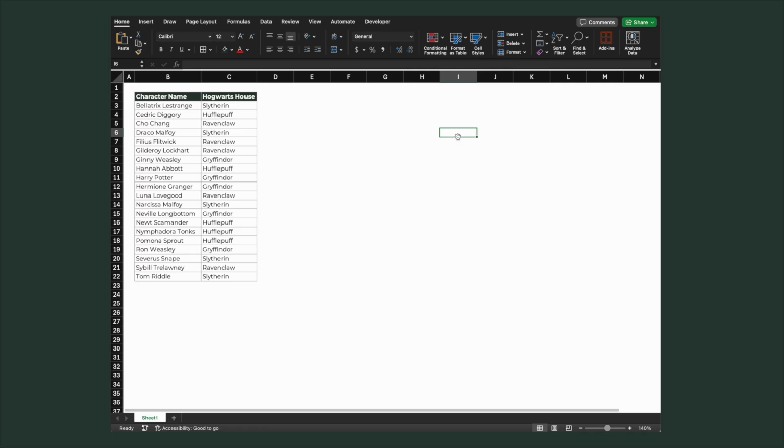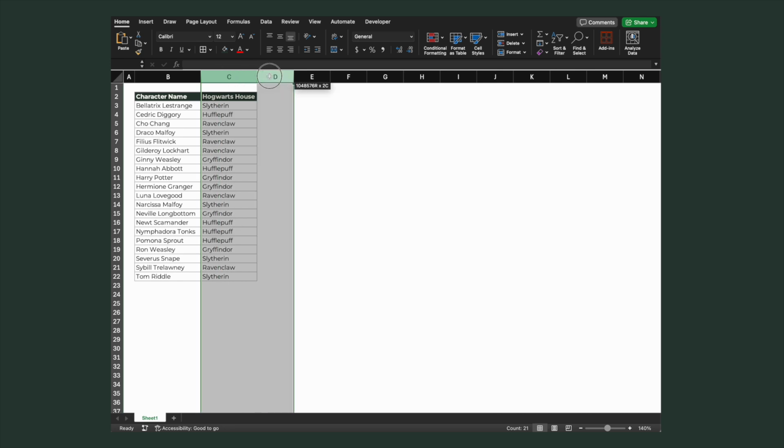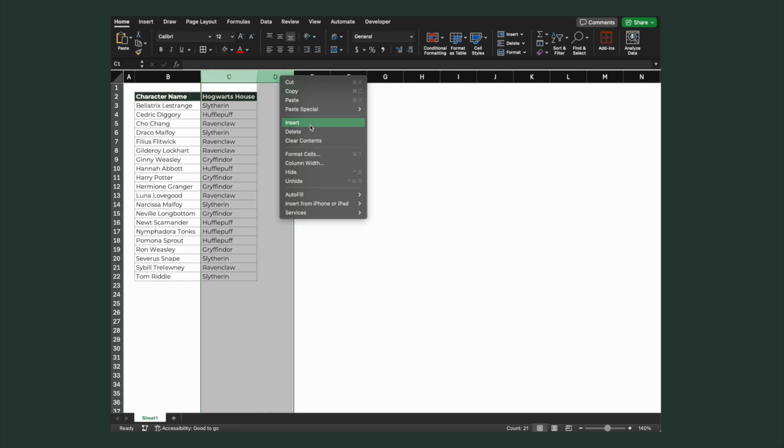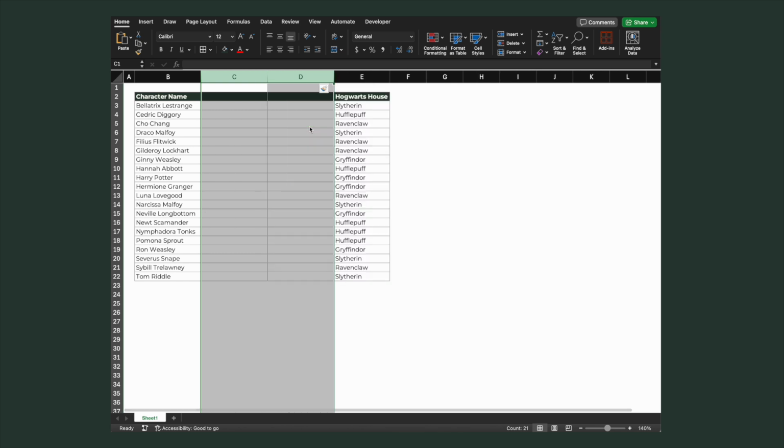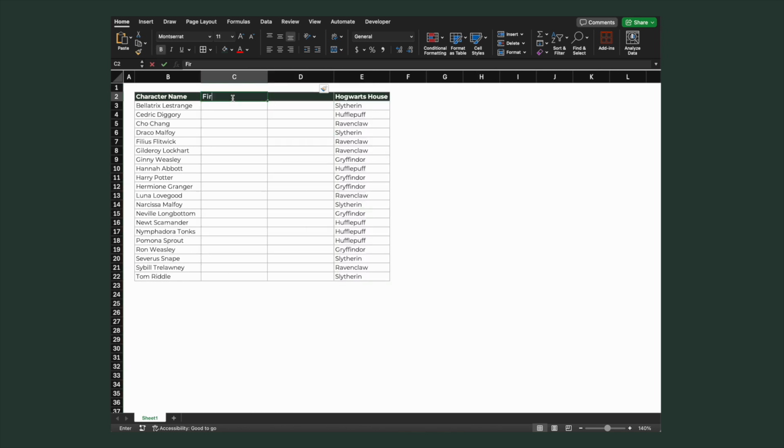Now let's do what we just did in Google Sheets, but let's do it in Excel so you can see a little bit of the difference between the two of them. First, you do not have the option of inserting a column to the left or the right, but to insert a column is just the same. Right click on a column or select two in this case because I want to add two, and then you do first and last name.